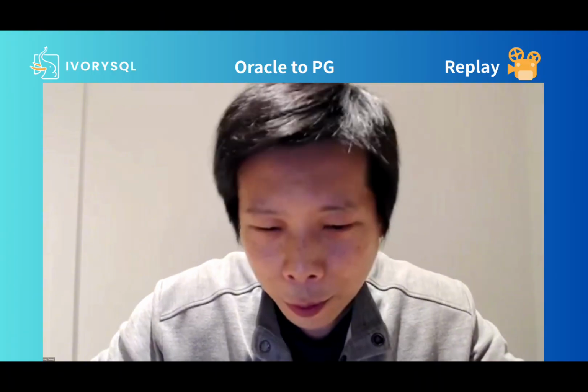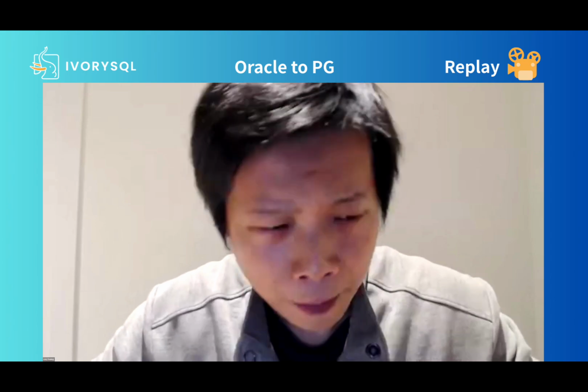And what's most important is that all these features come from the community, from you who encounter these headaches. Then we, as a team of IvorySQL, receive them, try to prioritize them, and get those into the next version of IvorySQL in a timely manner. So that's why this is also a community project, just like Postgres.